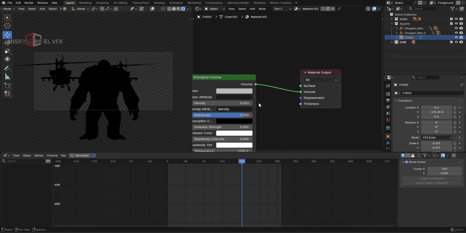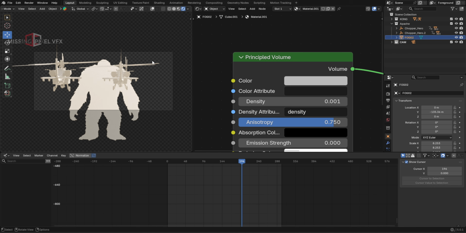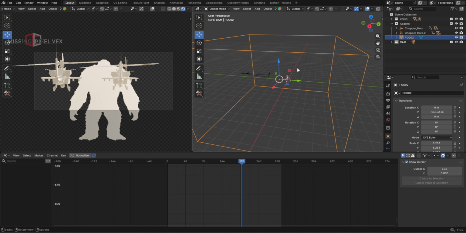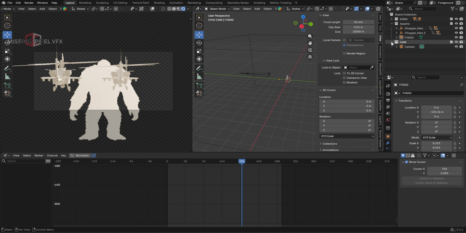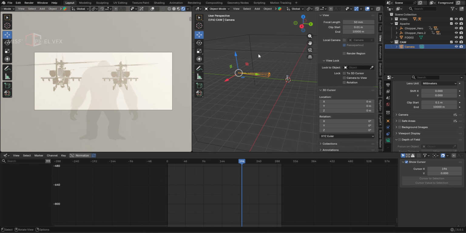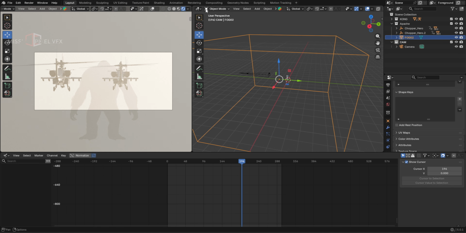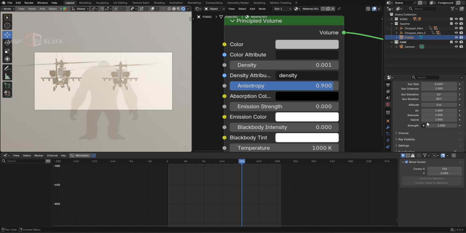I'll go to the shaders and make the intensity 0.01. And like we did when it's not visible from the viewport, we changed the depth or the scale of the scene. We need to do the same thing for the camera as well, because the camera is now seeing only 1000 meters. So go to the camera and select it, and just keep the end value around 10,000, so it's around 10 kilometers. And now I can play with the fog. I'll keep the value 0.9, and since light is lit from all the angles, we are seeing this extremely bright thing. Let's play with the light.